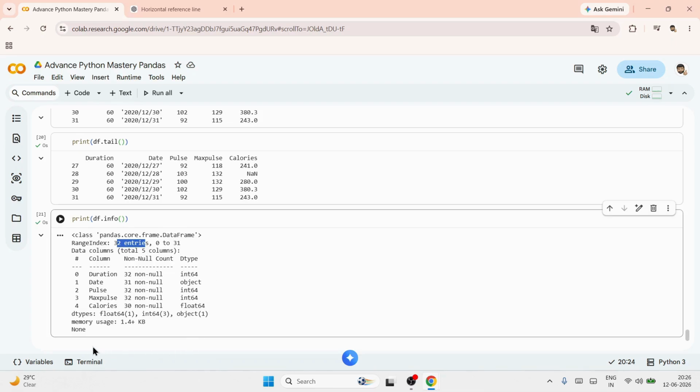Getting, guys? And then how much memory usage it is taking. And the None came because I passed df.info() to print. Info only does the printing, and info doesn't return anything. As it doesn't return anything, it returns None. So actually we were not supposed to do it like this. We were supposed to do it like this.